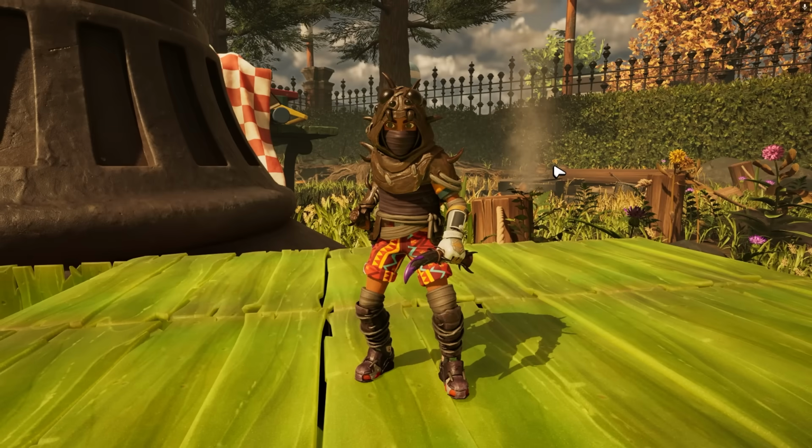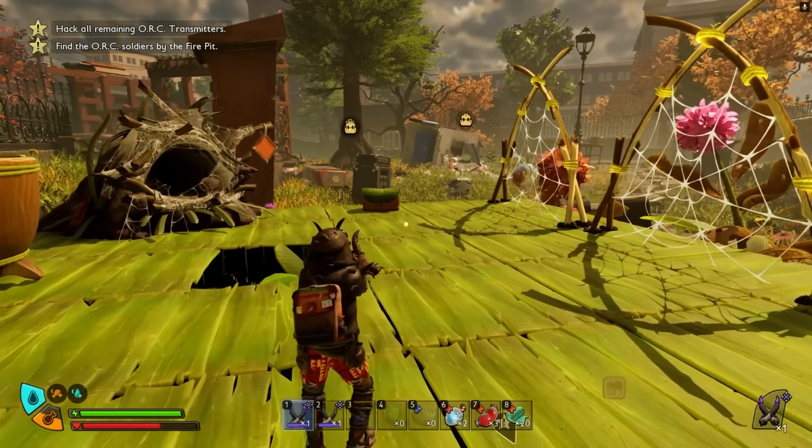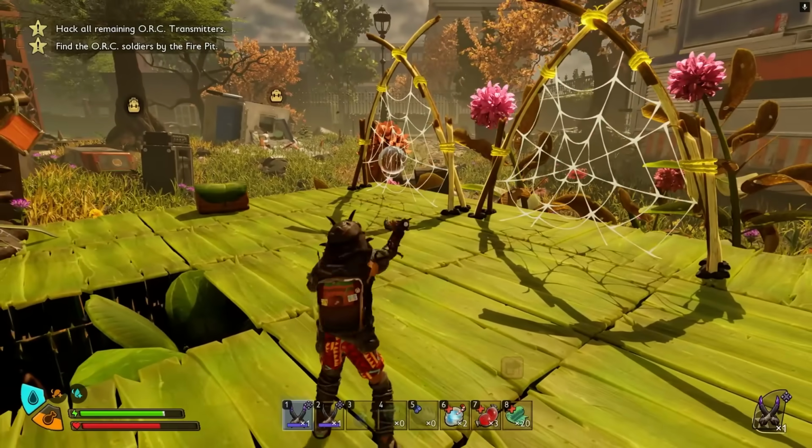Now that you guys have a better idea of what the build is, let's talk about putting it together. And yes, I'm in photo mode because I don't know how to look at my character. If you know how to do it, feel free to let me know down in the comments, because I don't know how to do it.